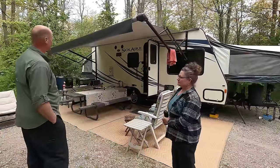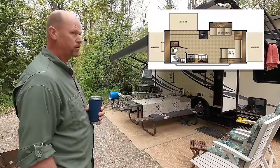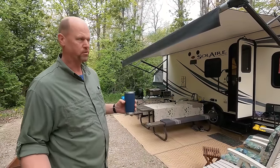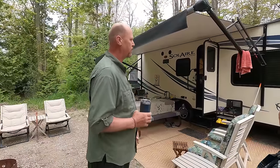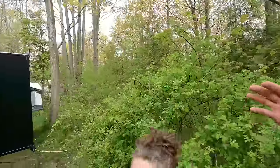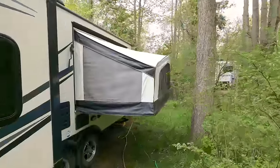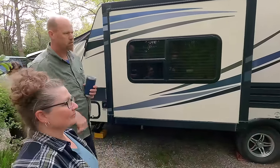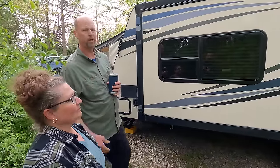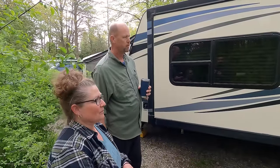Welcome to our trailer. We have a Palomino Soler — it's a 21-foot triple hybrid with a slide. All the amenities you can ask for in a trailer, and yet it packs up and you can still fit it in your driveway, so to speak. Automatic awning. It has three queen beds. It's not the biggest slide available, but it works. There's another bed on the other corner, a little bit of extra room. We have a bike rack on the front tongue. There's an additional rack at the back, but it bounces on the bumper and we've already had that crack once, so we stopped using that method altogether.